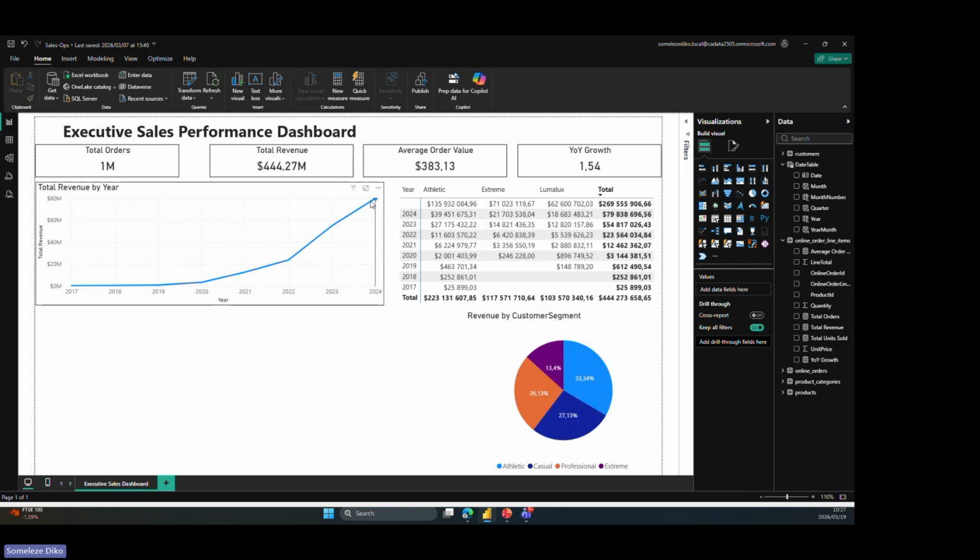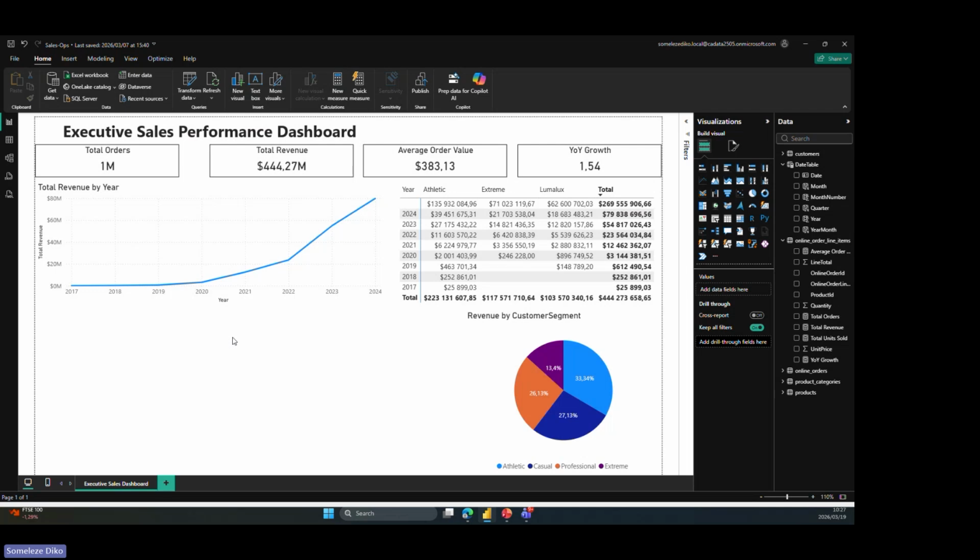So I can see the total revenue by year and how it's been performing. It's been going up, and I would say for people who are at executive level, they will probably be happy to see that the revenue is increasing each year. Then the next thing I need to do is, I can see the total revenue by year, so how can I continue to drill down to this revenue that's generated by our sales?